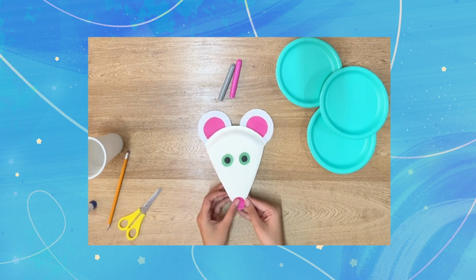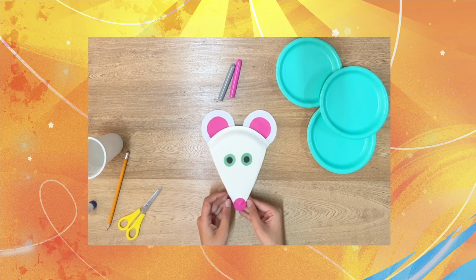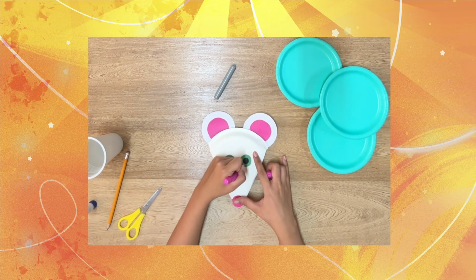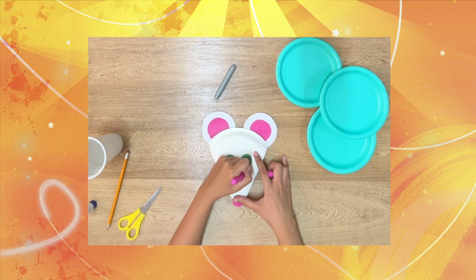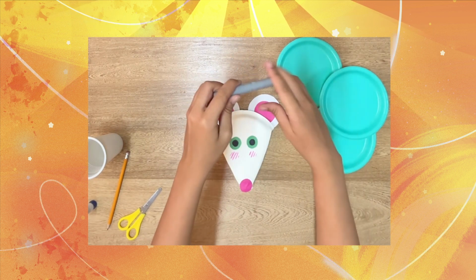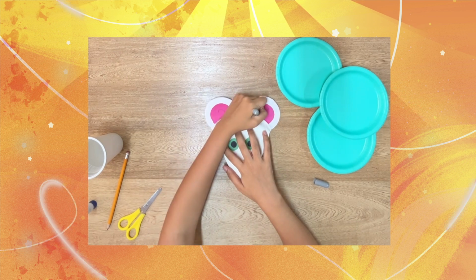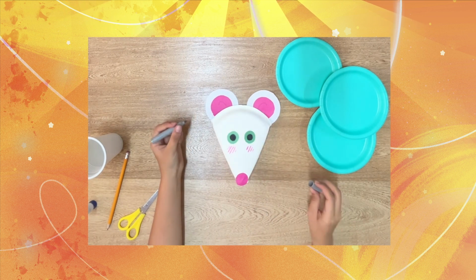Step 8. Add some details. Now, for some super fun details. Grab your pink marker and draw little lines below the eyes like a tiny glow on your mouse's face. Then, use the gray marker to add some lines inside the ears, right on the pink part. So cute!